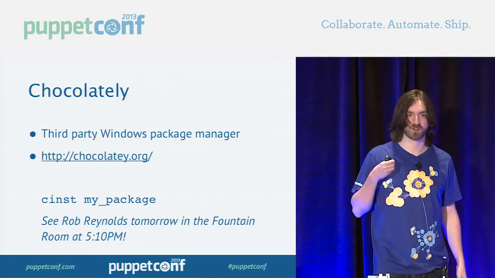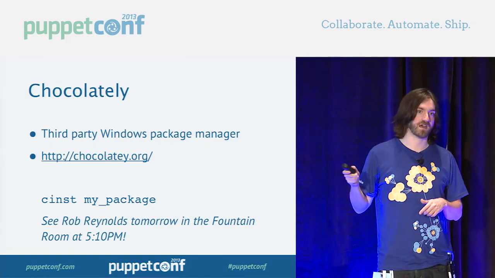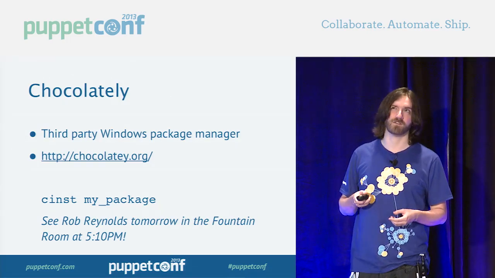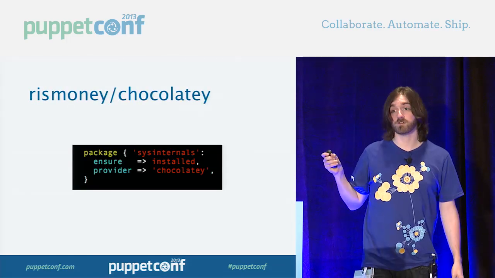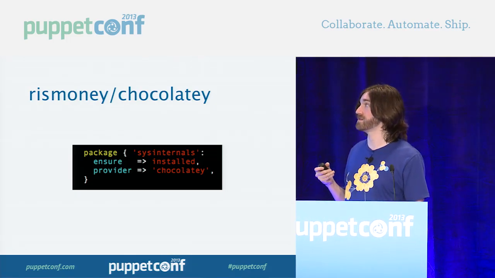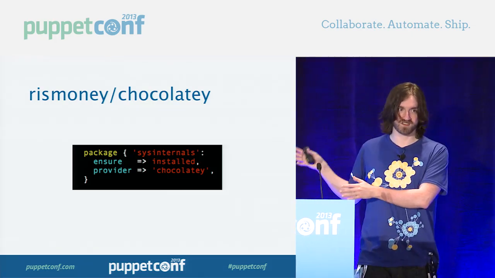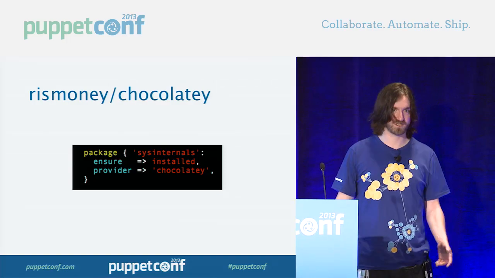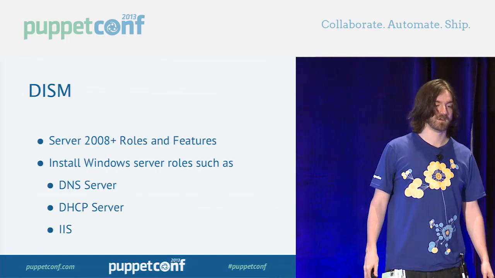And you can use Chocolatey to actually directly install these, kind of unrelated to Puppet. Rob, by the way, is going to have a couple of talks later. He'll have a hands-on demo, I think, at 3:20 tomorrow, where you can go and check and play around with Chocolatey. Now, Rich Siegel over at the International Securities Exchange, where they're using Windows very heavily, has actually written a provider in Puppet for Chocolatey. So this right here, just as easy as installing a package on Linux, you have a way to install packages on Windows. This makes sure that sysinternals is installed, and any Windows admin should have that installed.